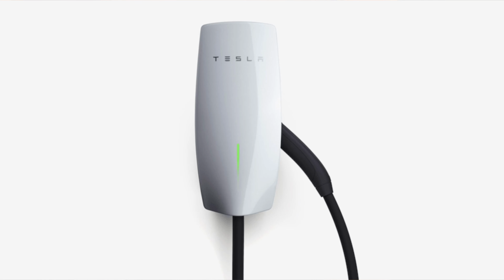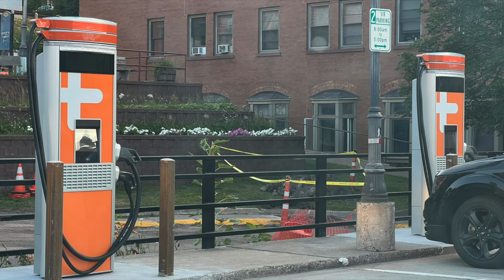I'm dead serious. If you're not gonna put in a charger that can output 200 kilowatts, then just install an AC charger, because it's way cheaper, way more cost effective, and way more reliable, which means you can keep them up for your customers. You don't have to worry about it breaking all the time. It's not worth investing in a way more expensive 50 kilowatt charger, for example. You're not being smart if you do it that way. So the chargers have to be able to output at least 200 kilowatts. If you can't do more than that, then don't bother.